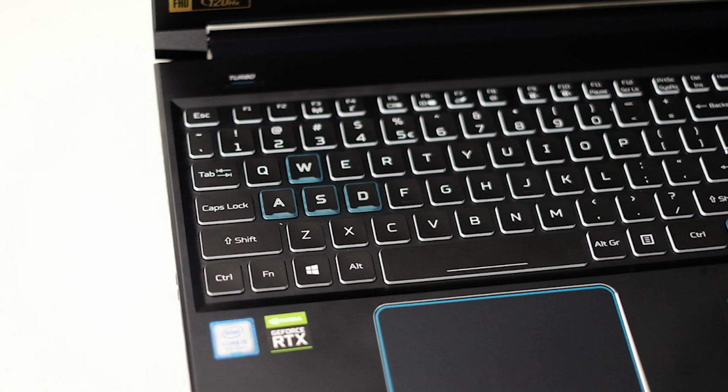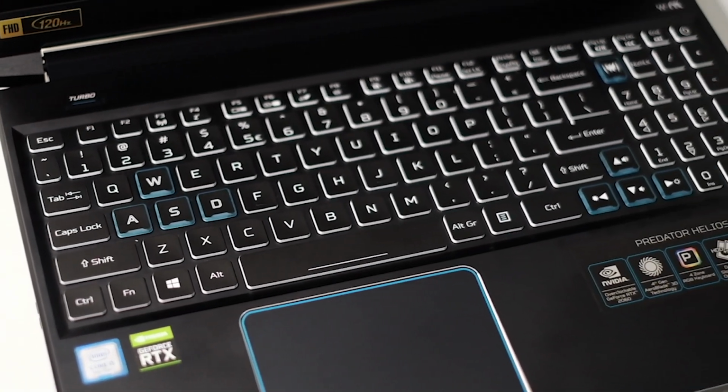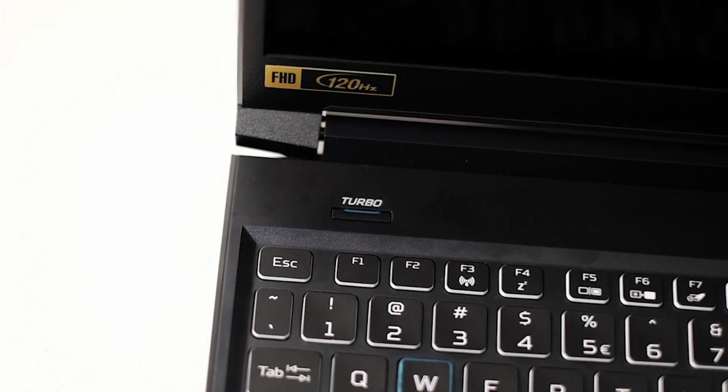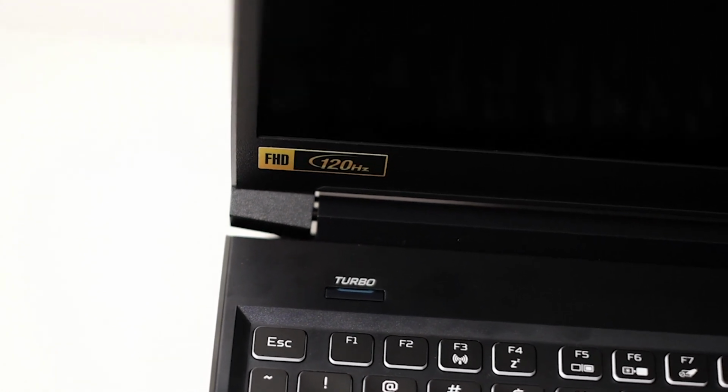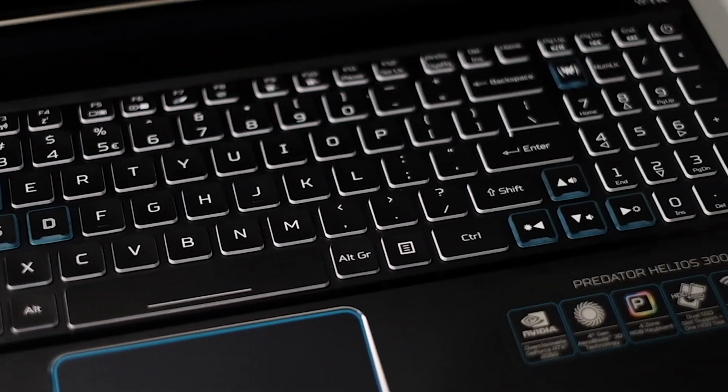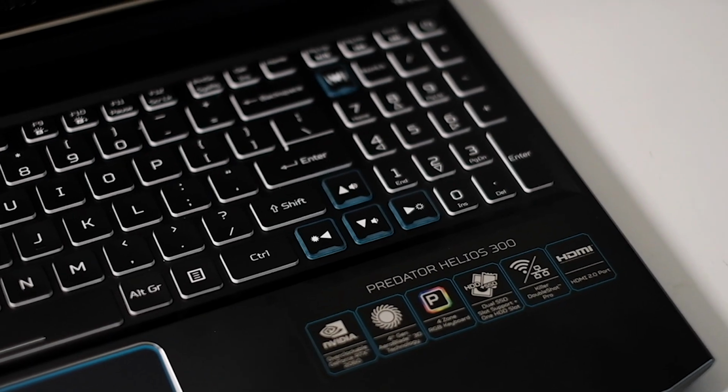And of course, a 15-inch screen that displays computer output. The keyboard. As you can see, there are noticeable gaming keyboard features. Near the screen, you will see a turbo key that switches overclocking and fan speed level. The backlit keyboard that you can customize. I will talk about how you can do that later on in this video.